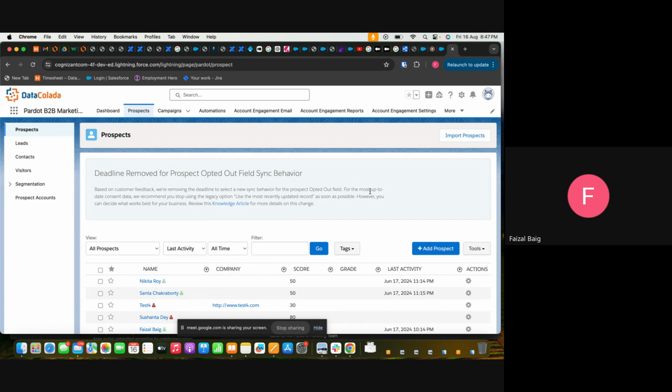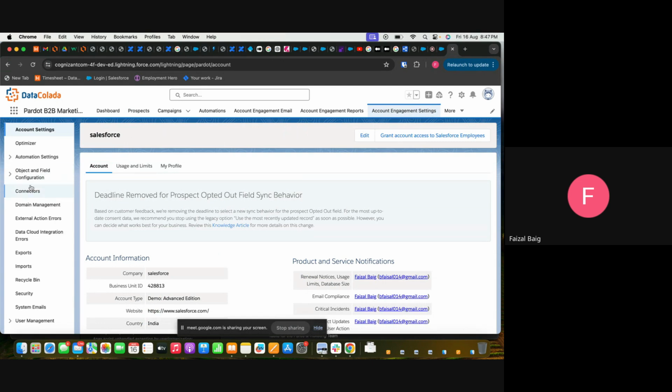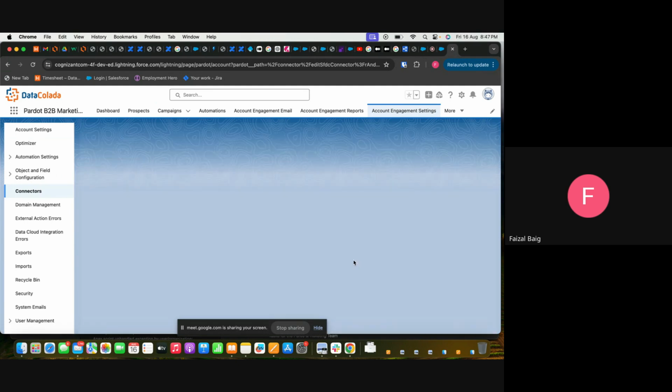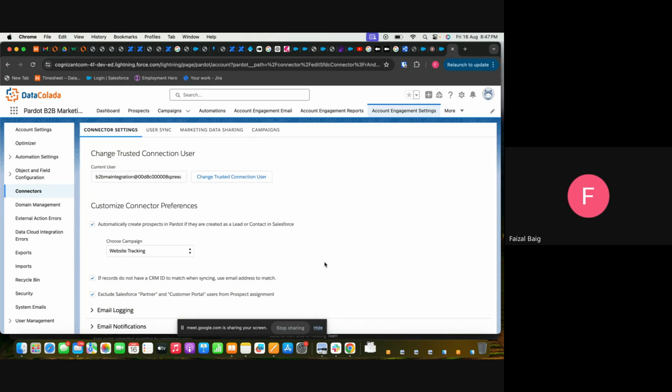In that situation, we can go to connectors, then CRM, edit settings, and enable this option: automatically create prospect in Pardot if they are created as lead or contact in Salesforce.